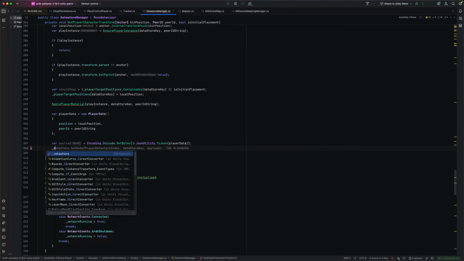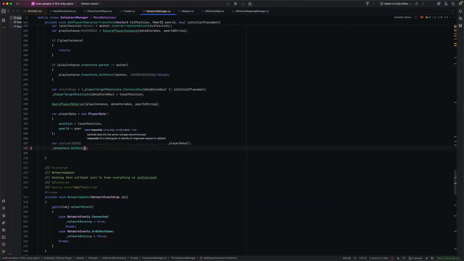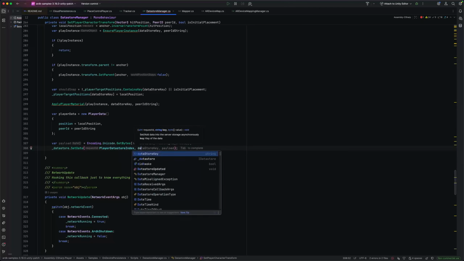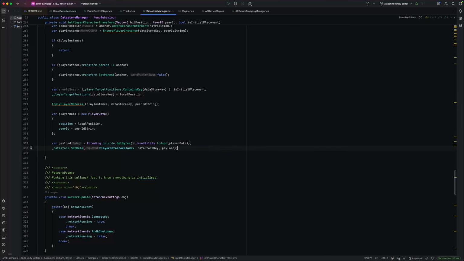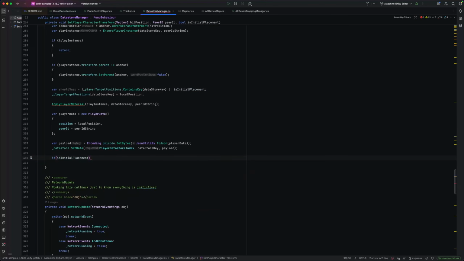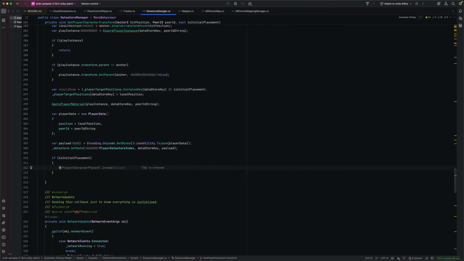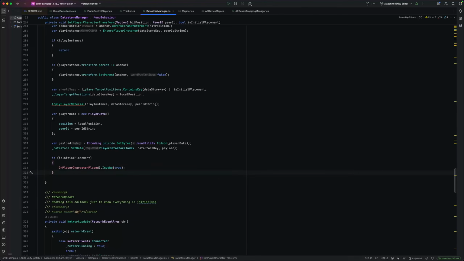Then we want to go into the data store and SetData, and take the player data store index, the data store key, as well as the payload. And if it's the initial placement, we also want to invoke the on player character placed to true, so that we do not place a character once again.